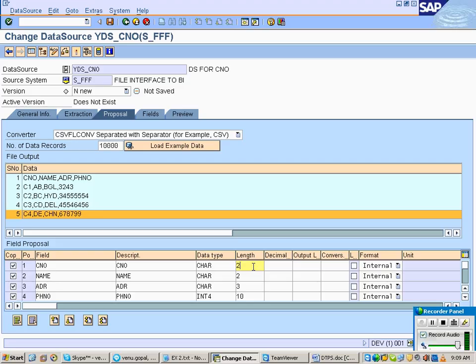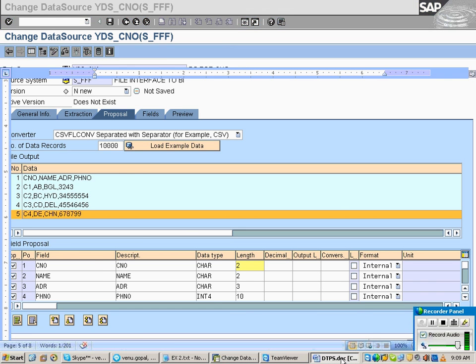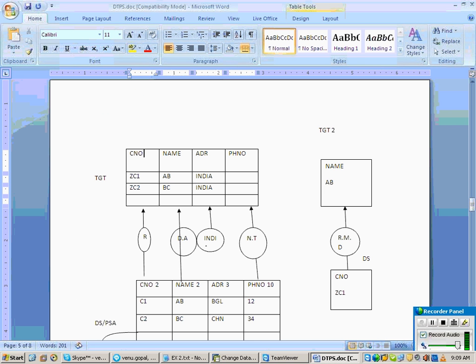That's why, while creating this InfoObject target, whatever length I have given, say 10, is decided based upon the source. The source has an object length of 10, and I create the target object with 10 as well. Now can I copy this 10 to my data source? Then what you are extracting and what you are loading will be the same. Will there be any mismatch now? Clear? This is how you change the proposal, by taking the assistance of the target. See, in the proposal tab, what did you do?